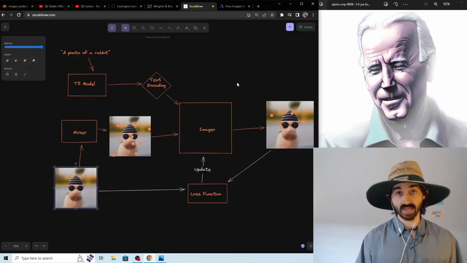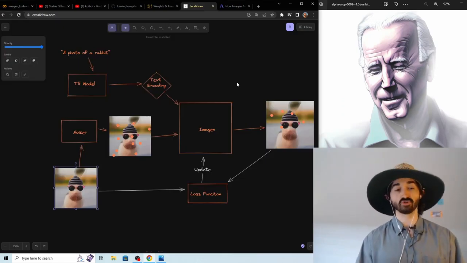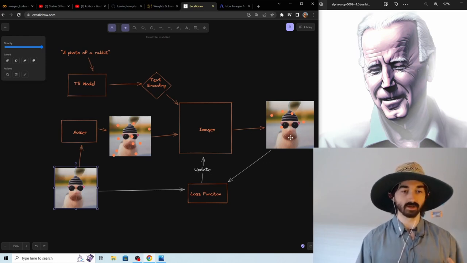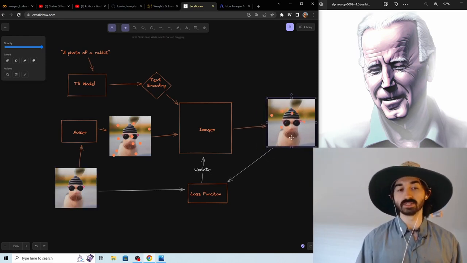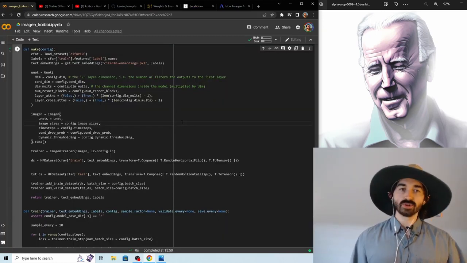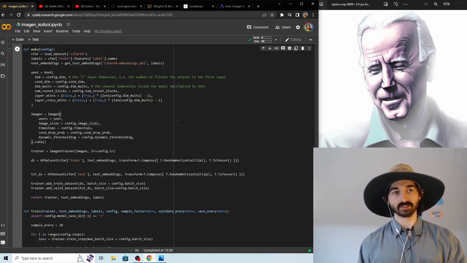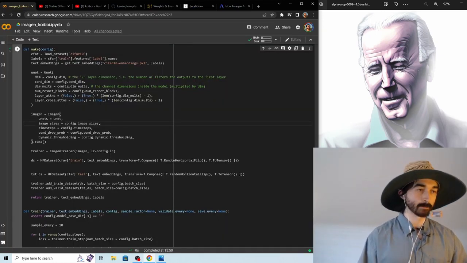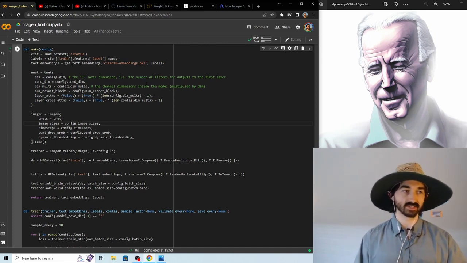That was a single step that I described. You have to perform this step thousands and thousands and thousands of times, because at the beginning, Imagen is going to be spitting out nonsense. Okay, so now we know what we're trying to achieve. We're trying to create this sort of Imagen training loop. It becomes a bit easier to understand this code.